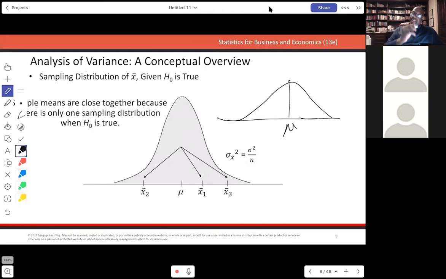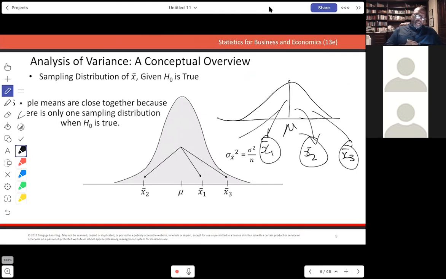And each sample would give us a sample mean, x bar 1, x bar 2, x bar 3, x bar 4, and so forth. So if the null hypothesis is true, and the means are the same, and the standard deviation is the same, then there's just a single population, and we just happen to have samples that came from that population. In other words, all the samples came from that population and gave us a sample mean x bar 1, x bar 2, x bar 3. We could even have a 4th one, x bar 4, right?